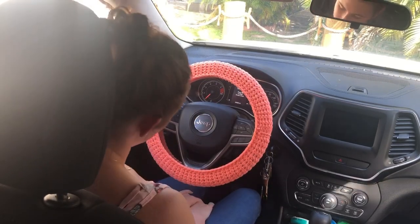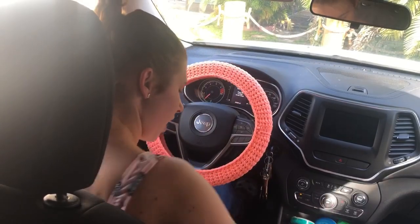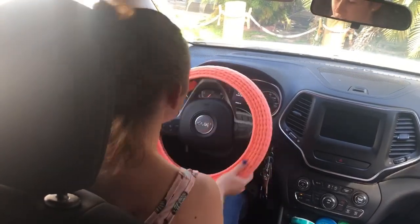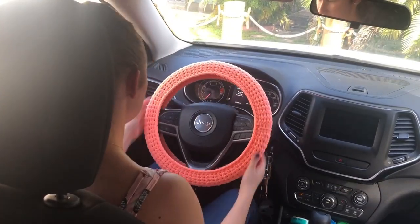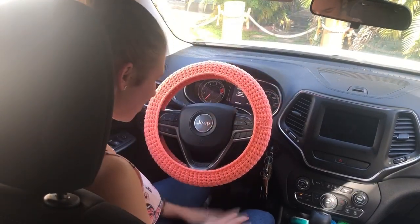It's beautiful. All right, so now that we finally got this sucker on, we're gonna put the car in drive, and we're gonna do a little test. Swerve away! You gotta swerve away! You gotta really get into it. Let's do it one-handed. It doesn't slip at all, so yay. Yay me, this worked. I'm so excited.